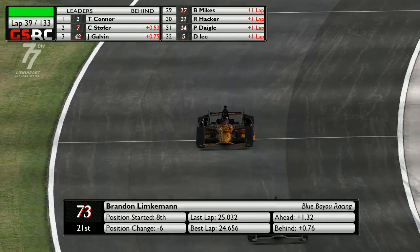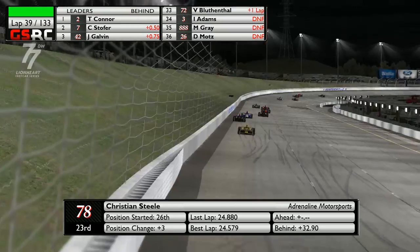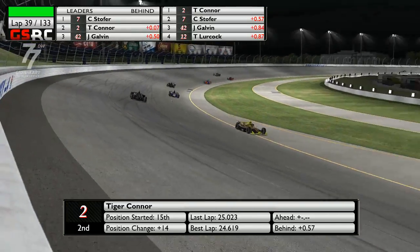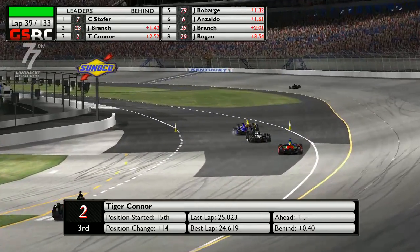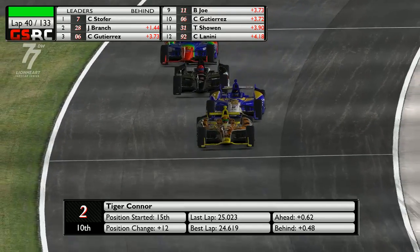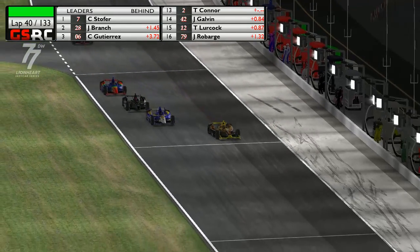Okay, so we've still got several out here that have not taken a pit stop yet. Corey Connor, Old Tiger, going to move up there to the lead. Chris Stouffer in second. I think both have said they're going to hit pit road. Lurcock saying he's going to hit pit road. Whoa, man, that got tight right there. Yes, sir. They were stacking up there at the pit entry. That was everybody else making their trip in. Old Tiger leading the way down. Galvin right behind him.